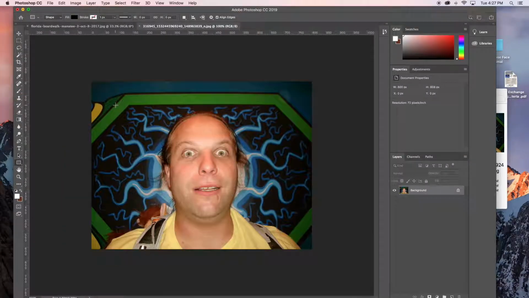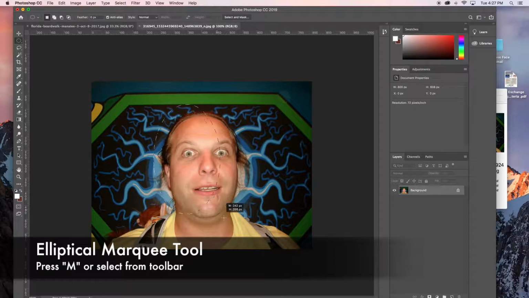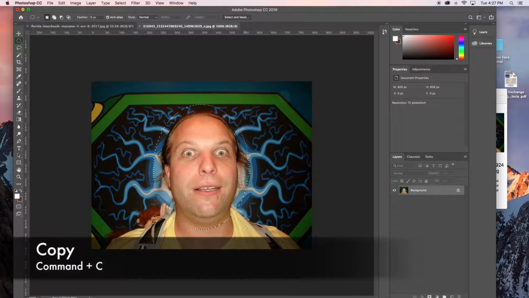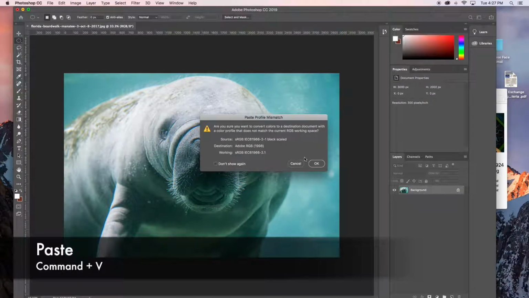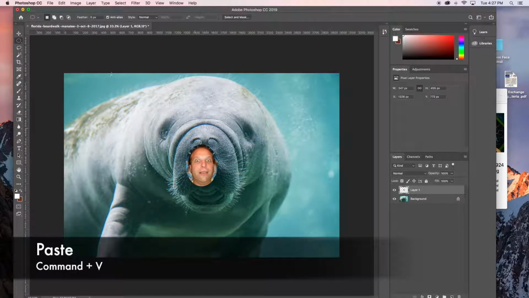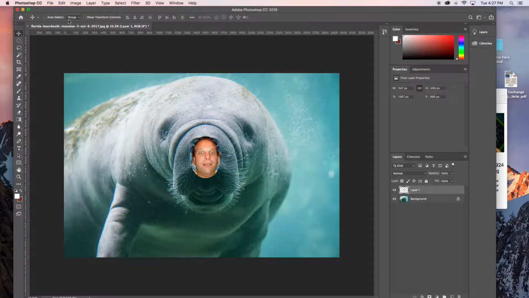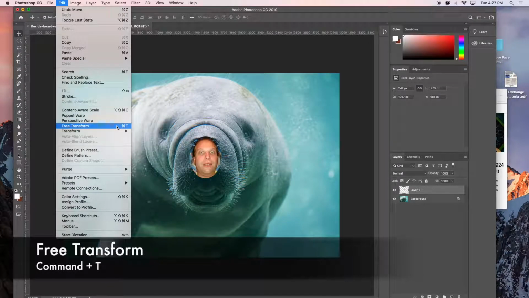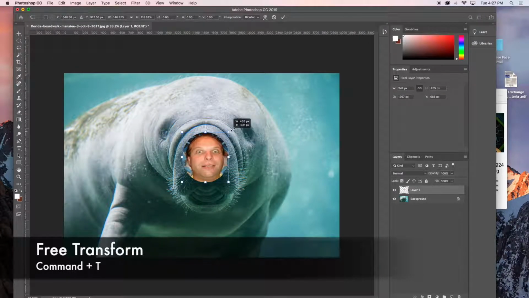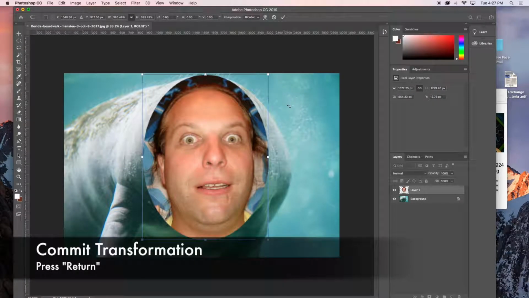It looks nice and clear. Now I'm dragging in my face, using the elliptical tool to make a selection around my face. I'm getting all my face in there, copying with Command C, and now I'm pasting it into the document. It's quite small, so I need to change its size. I'm going to go up to Free Transform or click Scale. Either one will work.